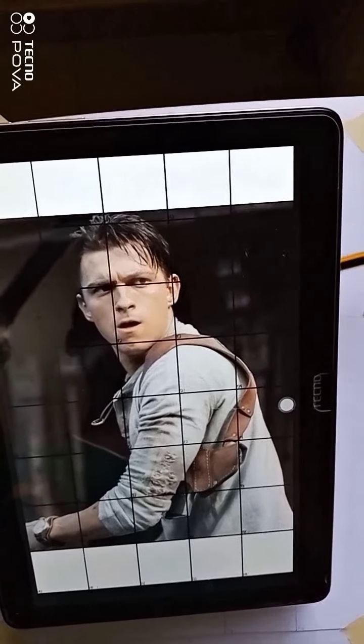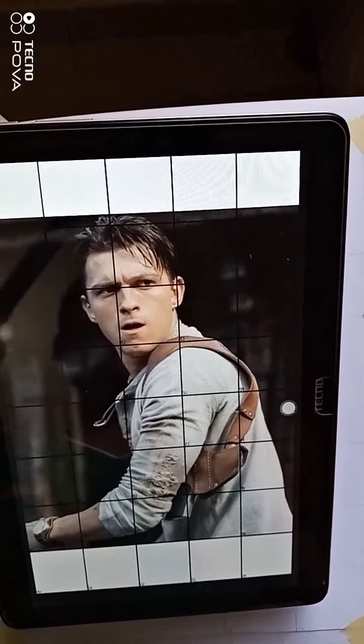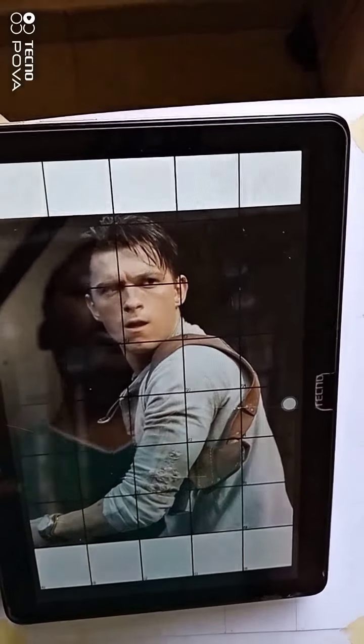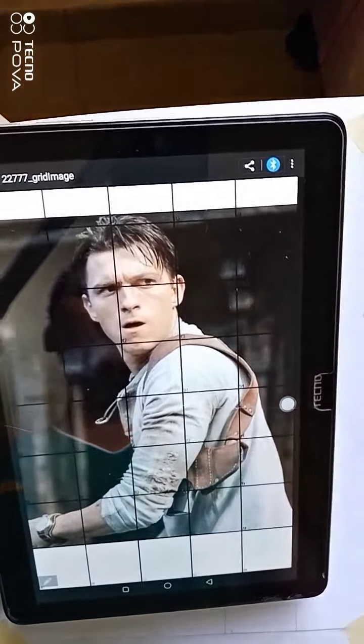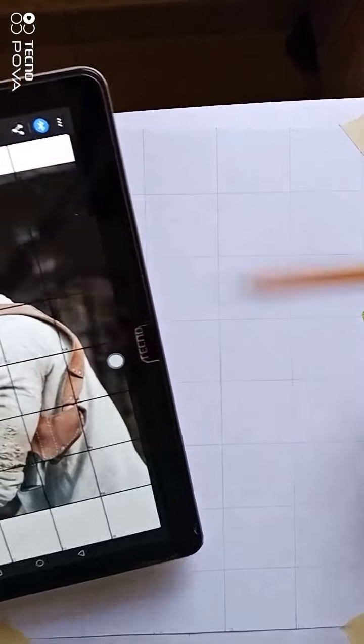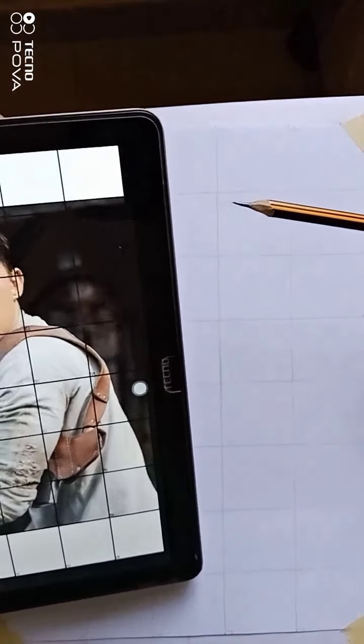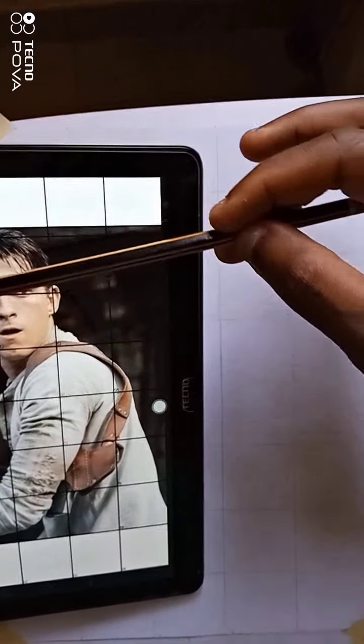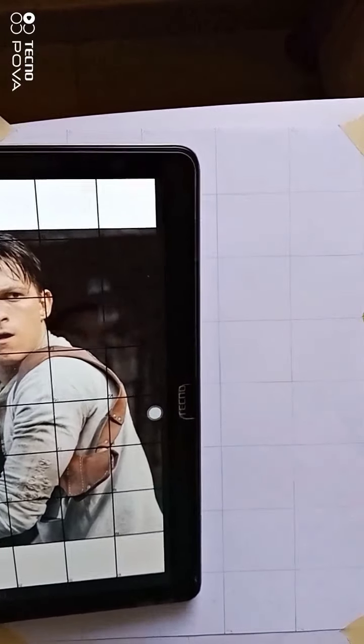So guys, the easy secret behind using grid lines to draw all falls down to being able to identify each line and each shape as it is from the reference image. How hard could that be? I believe even a child should be able to follow simple lines and shapes from one end of a square to the other.